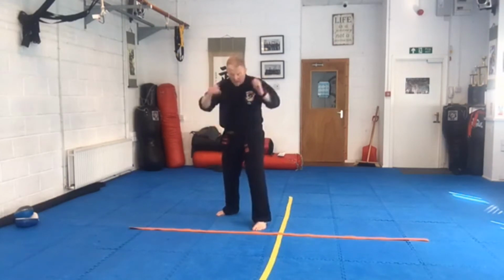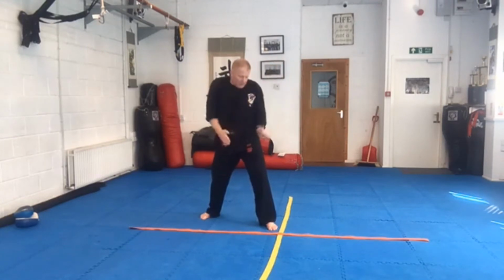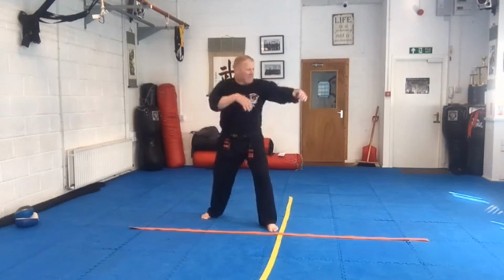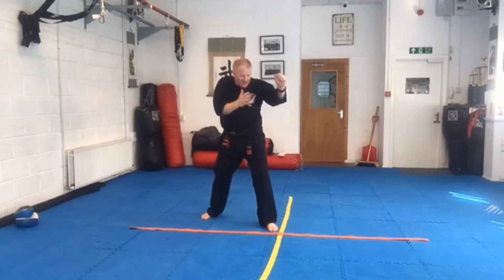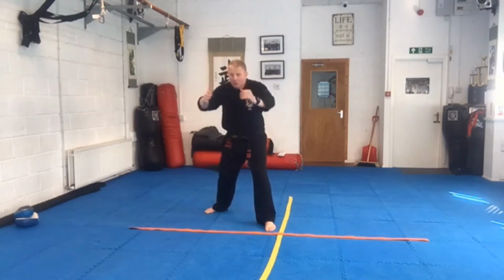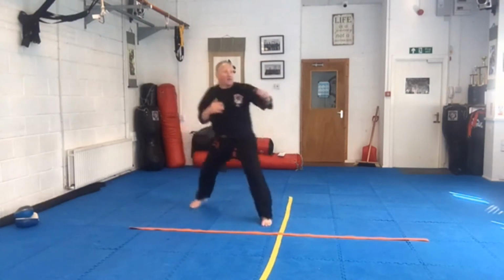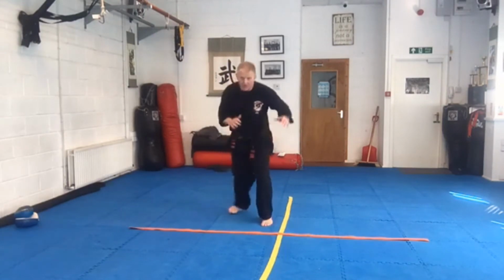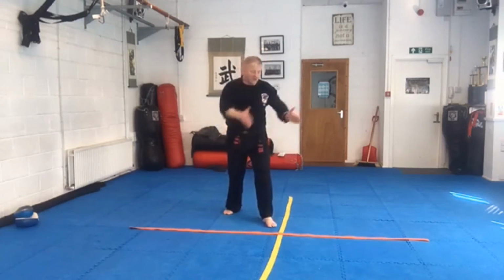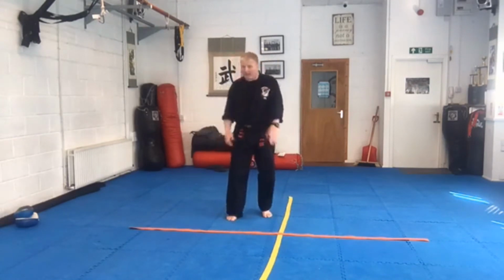Why? Because now, when I'm here, my opponent's over there, he's got this narrow body. No, not the narrowest, but some of us are narrower than others, but work with me on this one. Okay, you got the narrow target. If he jumps over here in front of me, I'm straight. You got all this wide target as well. If he comes forward, my balance is off. We always want to be that our balance can push us back and forward, and that's why we work with diagonal stances all the time. We have that movement. So, always keep your opponent on the far side of the X, not straight across either side. Across the diagonal. I hope that makes sense.